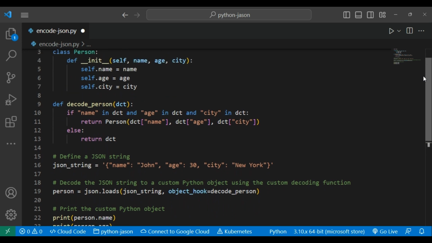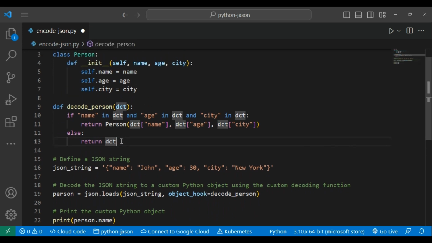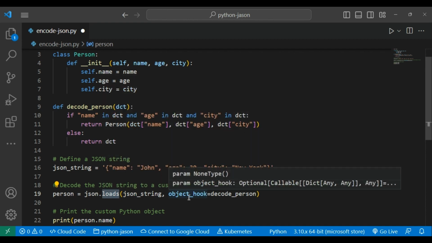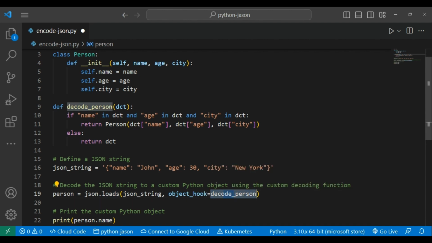So here we have this class defined, Person is the same class, and then we are having decoding logic for that. And when we are loading it, in that previous example we were passing that particular function for the dump method. Here we are passing that function for the load.